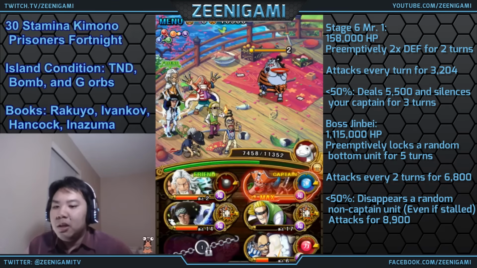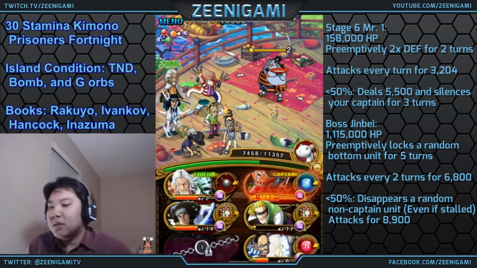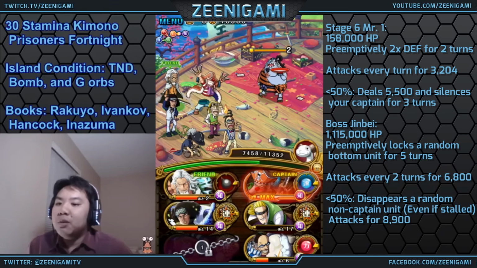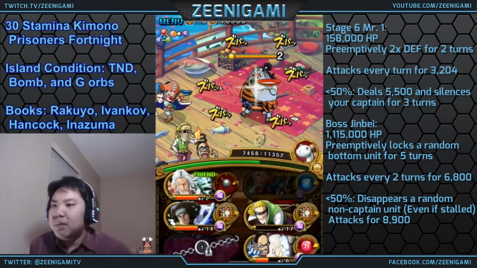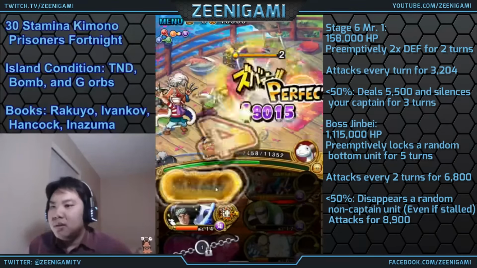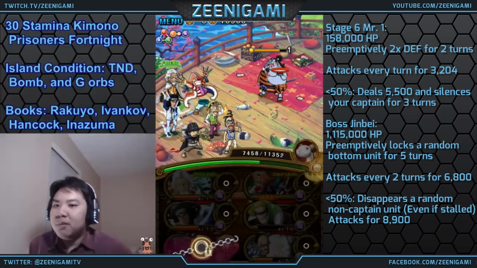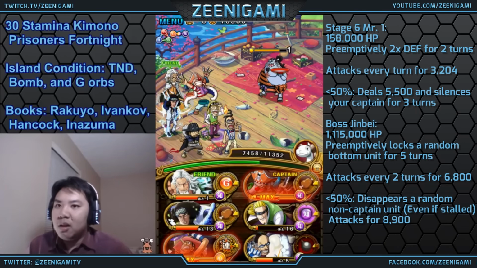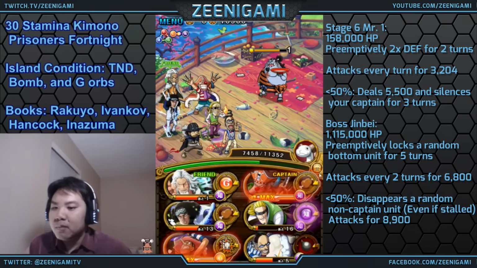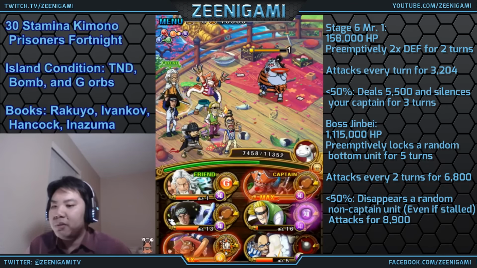Now Jinbei will not only preemptively lock every 5 turns, he'll attack every 2 turns for 6,800, and then under 50% he will disappear a unit, and that means it makes a unit just go away forever as soon as he gets under 50%. When he attacks, as soon as he's under 50%, he just makes your character disappear. I've got 2 food orbs here, so I'm going to try to do a little bit of damage and use the food orbs at the same time.